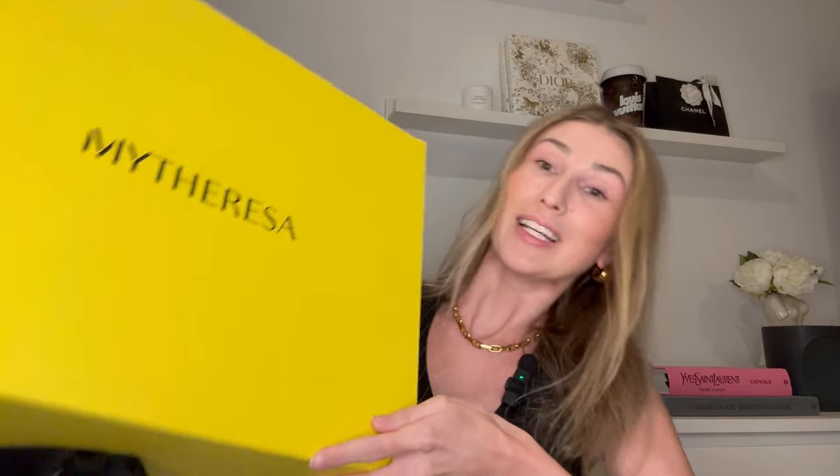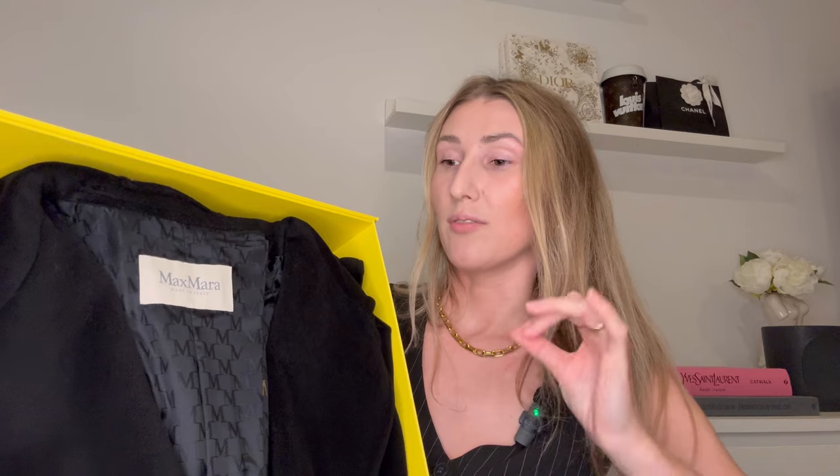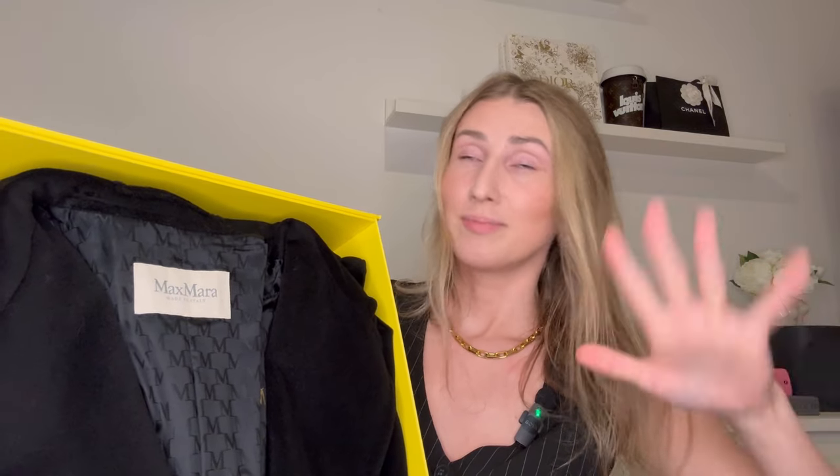Now for the grand finale — something from Max Mara, and this is a major wishlist item. I'm going from something very trendy like the Miu Miu sunglasses to something super timeless and beautiful. I have said before that my goal is to buy one Max Mara coat a year. Two years ago I bought the camel icon; last year I bought my first teddy coat in a beautiful caracal gray; and this year I bought another icon, but this time in black. This coat is simply stunning. I love the cut and the length, and the quality is just something else. When I say I'll be wearing this for the rest of my life, I am not joking — it is so beautiful and worth every penny.